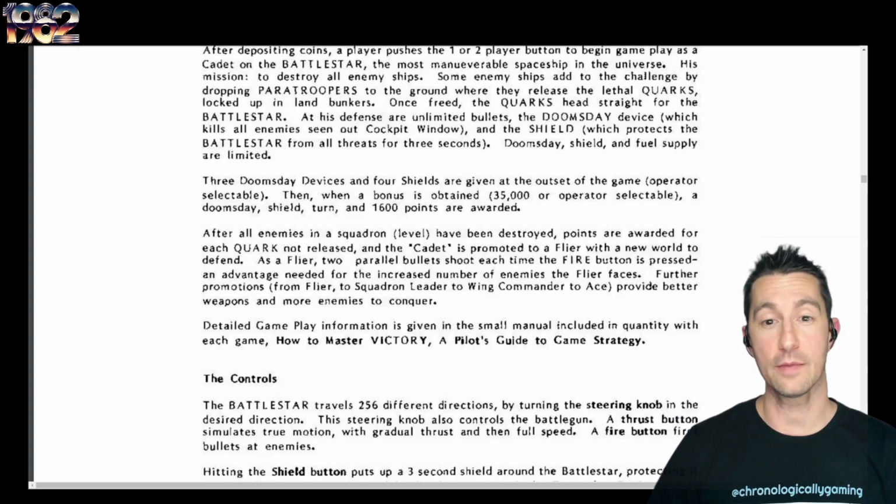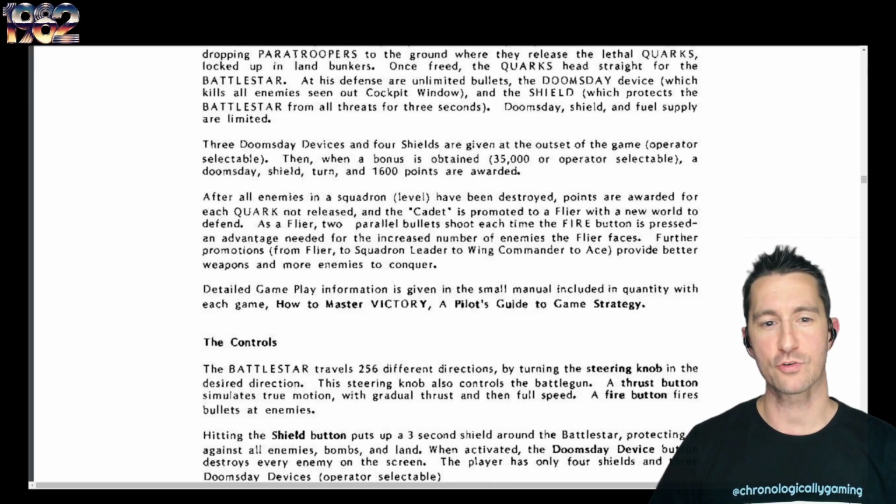At his defense are unlimited bullets, the doomsday device, which kills all enemies seen out the cockpit window, and a shield that protects the Battlestar from all threats for 3 seconds. So we got doomsday, we got shield, and the fuel supply is limited. So we actually have to fill up on fuel, a la like Scramble, but it doesn't play like Scramble. 3 doomsday devices and 4 shields are given at the outset.